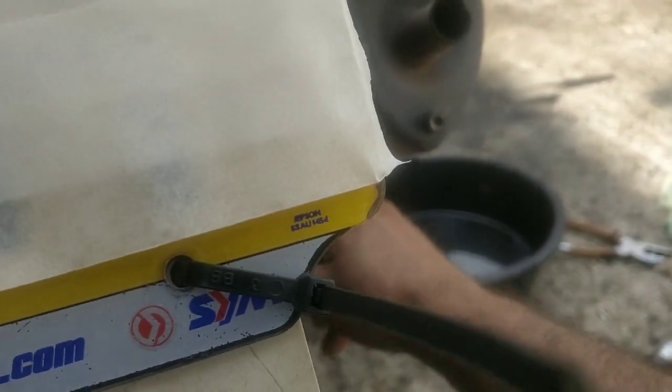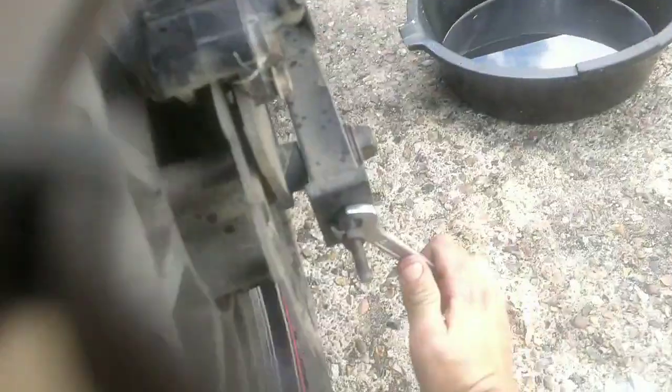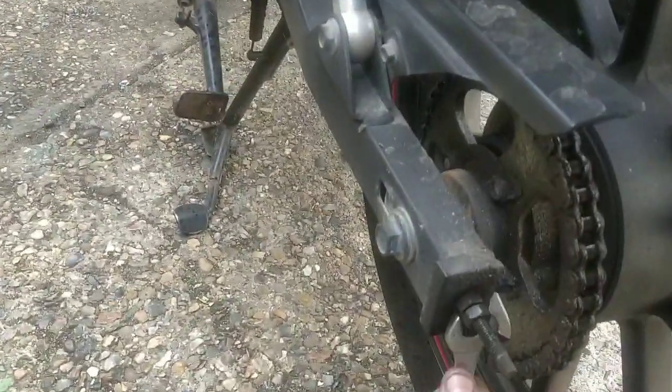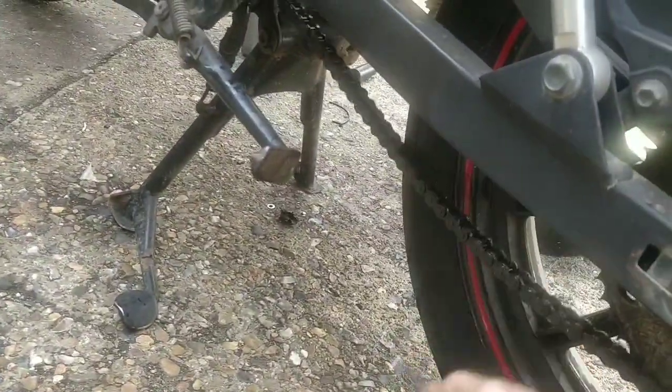I'm going to do one more on each side. Top to bottom, and then on this side, because it's opposite, bottom to top, and then we go back to the chain again and we look at it.